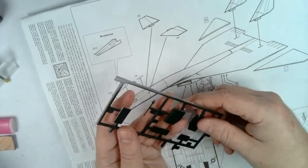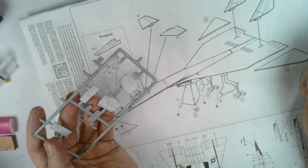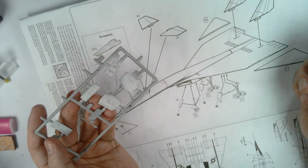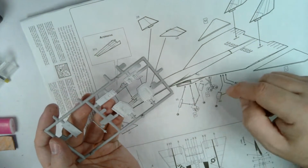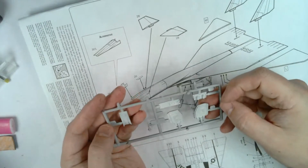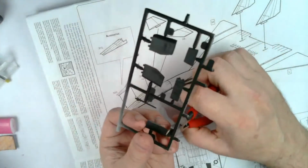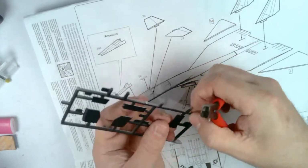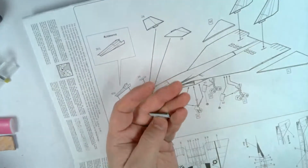We can see where we're up to. So that piece on the front is that one. So I think undercarriage-wise we're all good. It's just going to be a fairly simple matter of putting it all together.